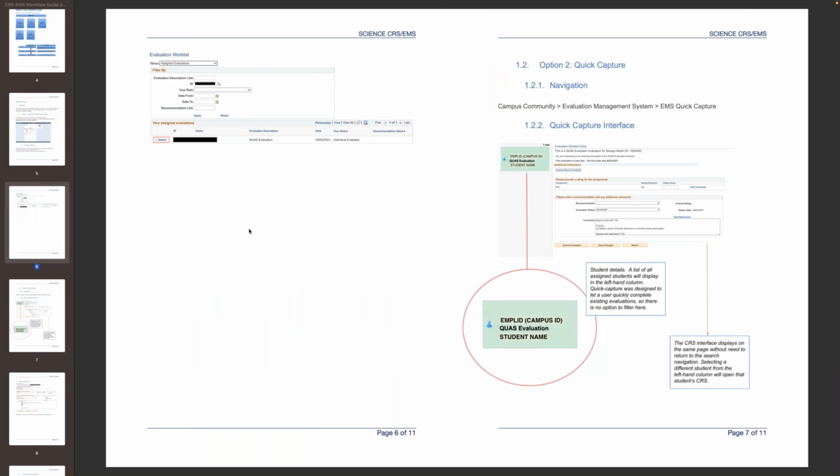So a work list. Let's say the evaluation instance has been assigned. There's a bunch of students that I need to look at and make sure that the records seem correct. It would end up in a work list. Again, EMS functionality. And then it would be my job to give my input and have a look at the record for the specific student.